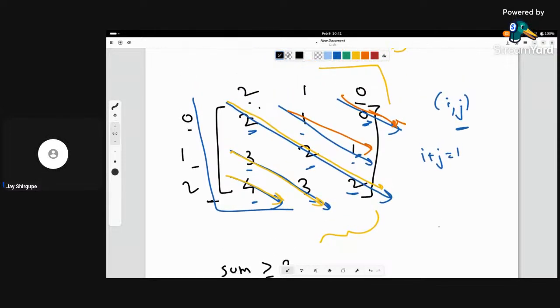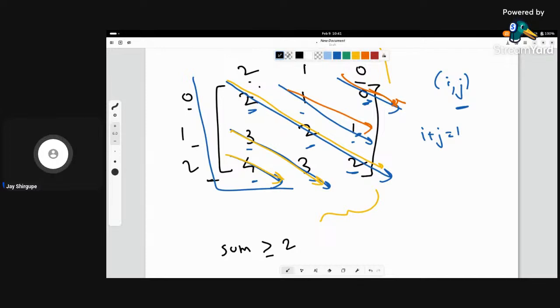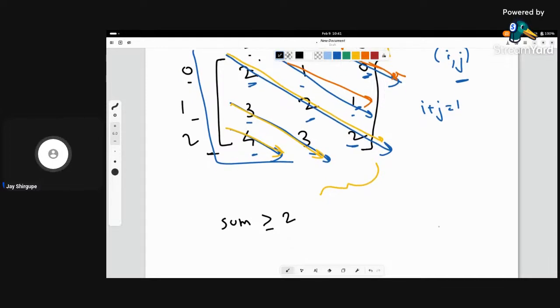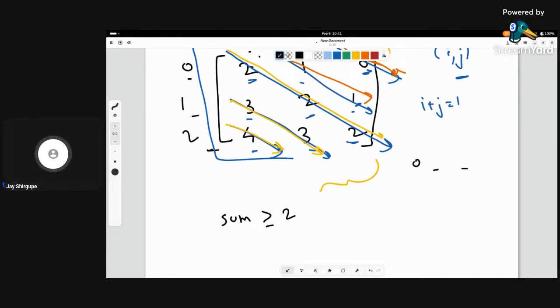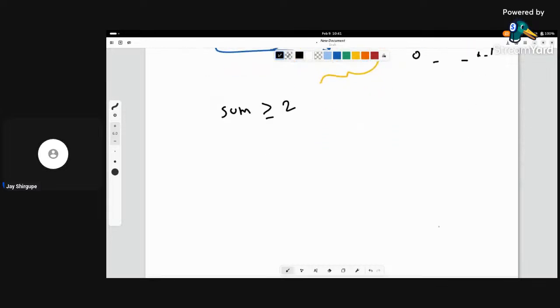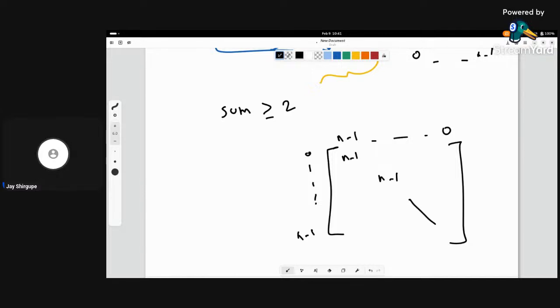So, and if you just try out a few more matrices, you would basically see that if your numbering is from 0 to n minus 1, so if you have any random matrix of size n, then this numbering would be 0 to n minus 1. This numbering would be from n minus 1 up to 0. And this element would be n minus 1, n minus 1, and so on up to n minus 1. Anything below this would be greater than or equal to n minus 1.